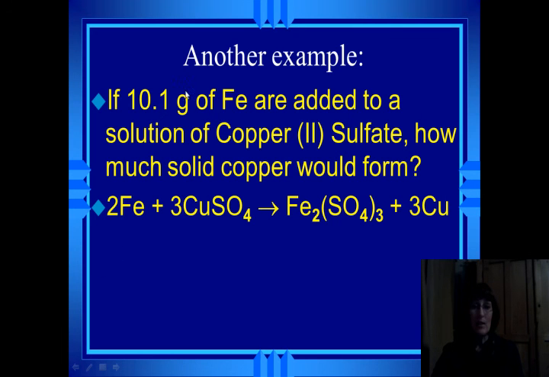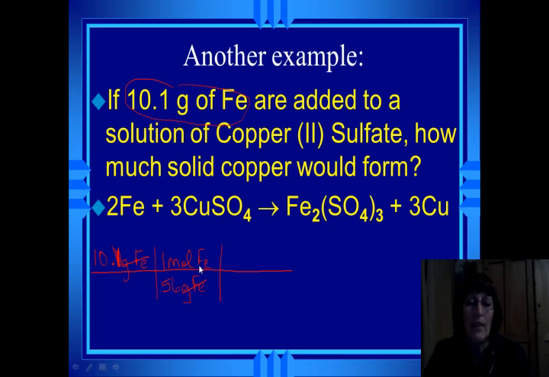So what did they give us in the problem? They gave us this. That's what you need to write down first. So 10.1 grams of iron. Can't do squat with grams, so we have to change it to moles. How do I change it to moles? I use the periodic table, and I've got 56 grams of iron is equal to 1 mole of iron. Now I've got it in moles. You notice that because look at the grams of iron here, grams of iron here. That's a 1. Okay? So they don't want moles of iron, though.